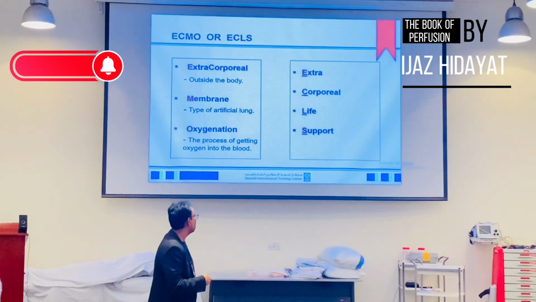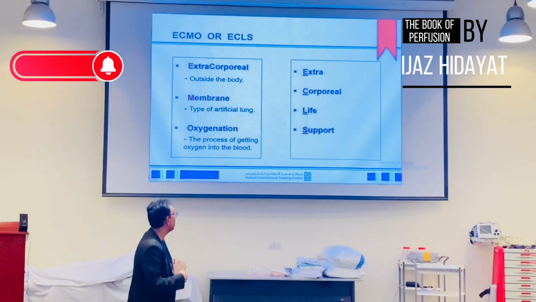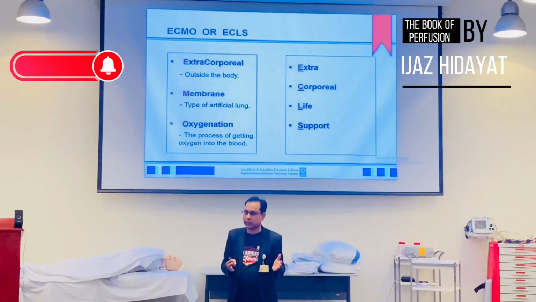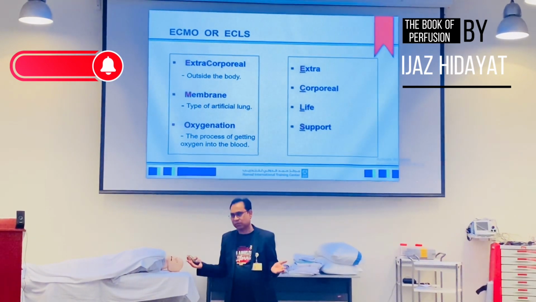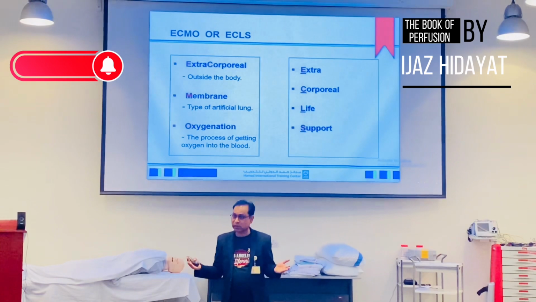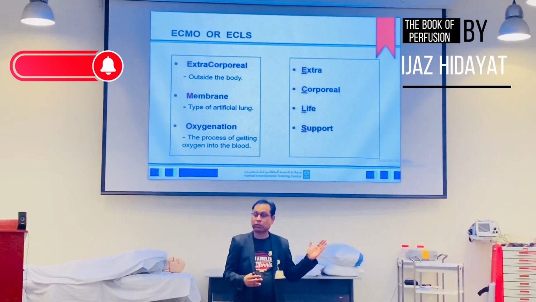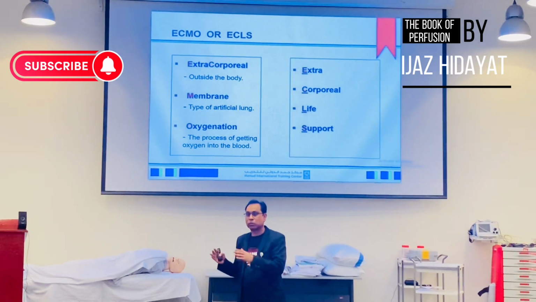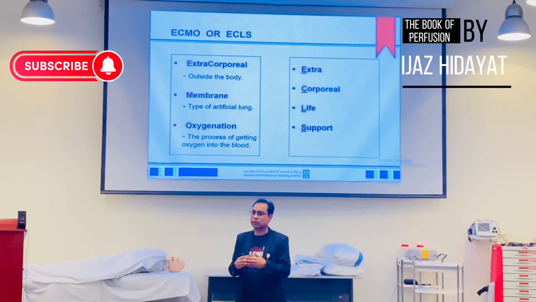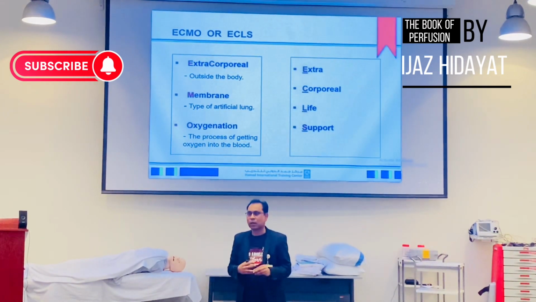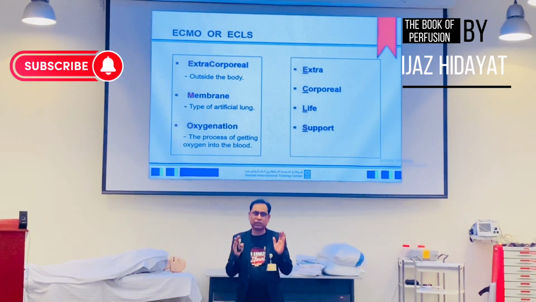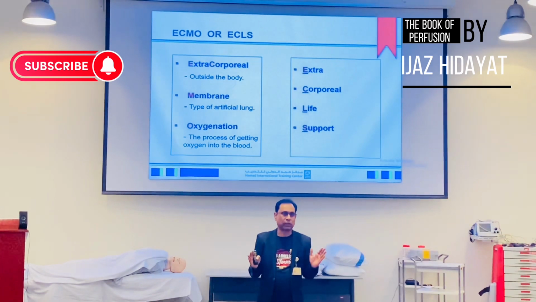Then on the other hand, there is extracorporeal life support. ECLS is the beginning of ECMO actually, where we have different types of MCS, mechanical circulatory support. ECMO is a part of the MCS, where we need to give support to the heart and to the lungs, and MCS has different types of devices. So today we have just focused on ECMO. What is ECMO?